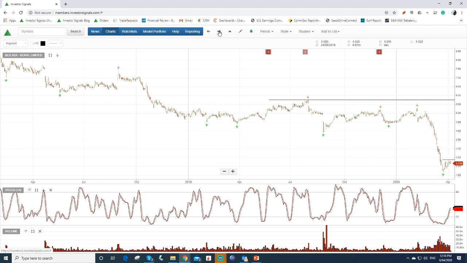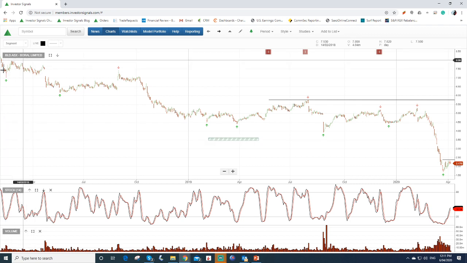Boral, I've flagged a resistance there at the moment at around say $2.35 thereabouts. But if you think back to the GFC, one of the strategies the Australian government did was provide stimulus for new home construction, and Boral was a direct beneficiary of that. It's a way that the government can help kickstart the employment market in a direct way, and it's often a preferred tool by the Reserve Bank of Australia.